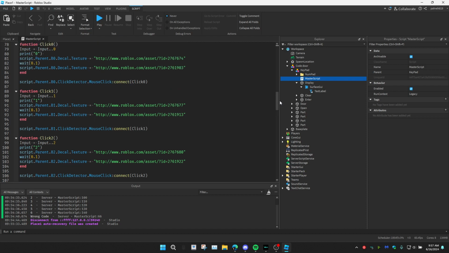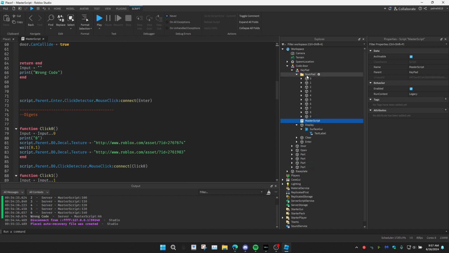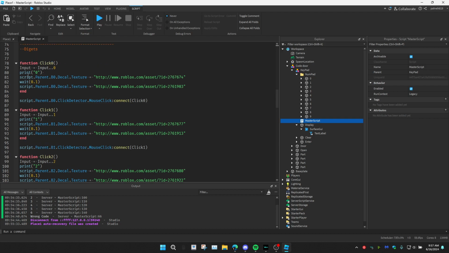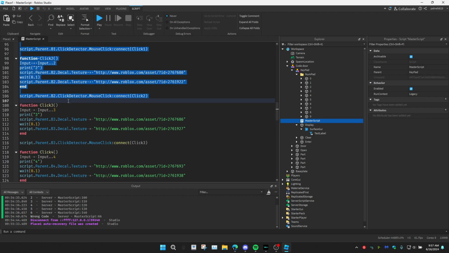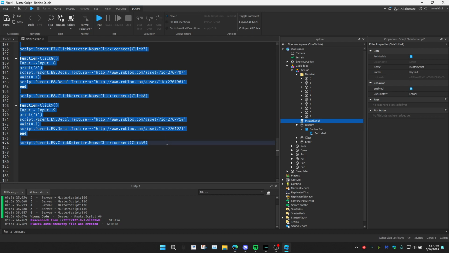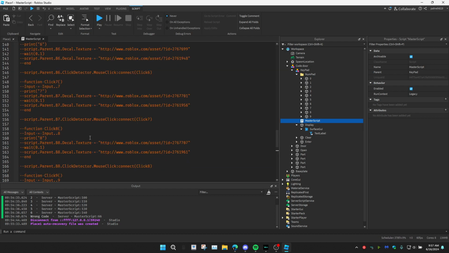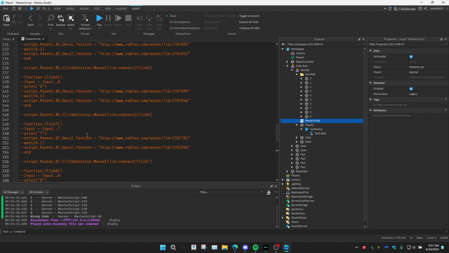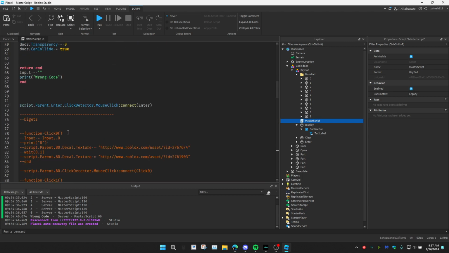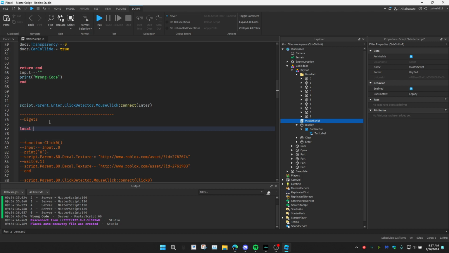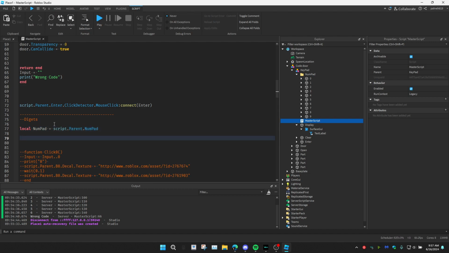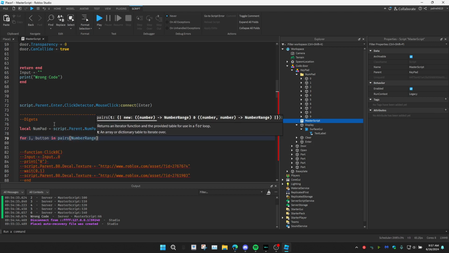Let's see. So since we put all of this inside of a folder, we don't need majority of these. We can just comment it out and make it a little bit more dynamic instead of having to really make a function or a click detector for each number. So what I can do is just get the folder, which is numpad, equals script.Parent.numpad, and then just do for i, button in pairs numpad:GetChildren.